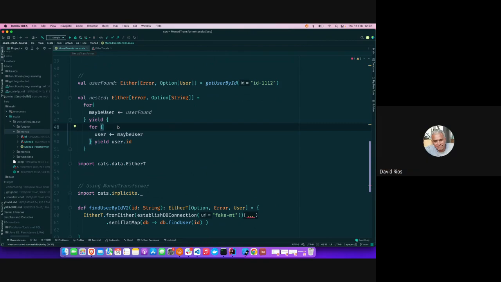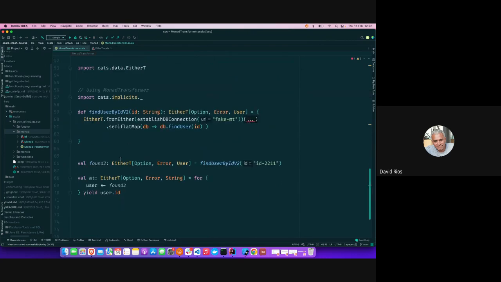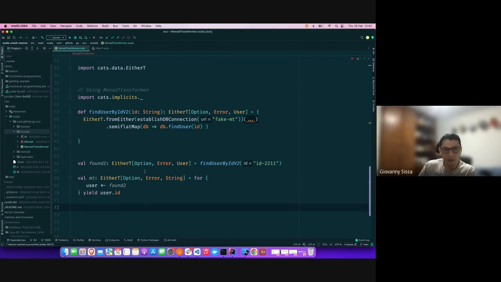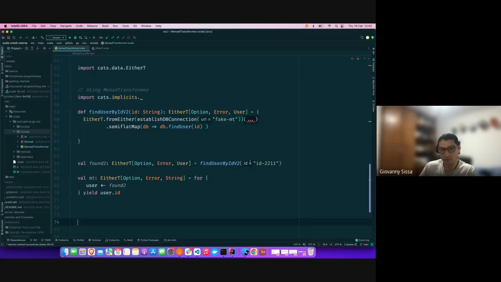Yes, but if you want to get the error itself, you need another for to get the error. Okay, string. Probably we will get this projection. I mean, this could be... Let me try to.